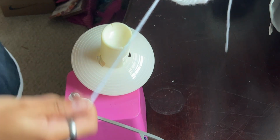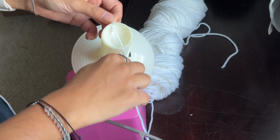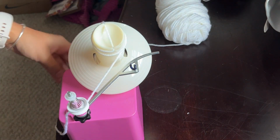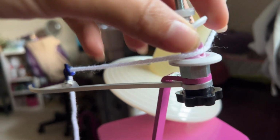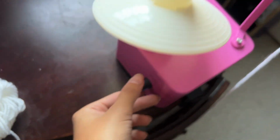So I have this skein of yarn that I'm going to make into a cake. So I'm taking from the center pole right here, and you're supposed to start here. Whoops. Oh my gosh. Wrap it around a little bit so it stays. There we go. Okay. I think I did that right. There's a little switch on the side. Oh my gosh. Okay, I see what I did wrong. I didn't lift this part up and put it through this thing right here. So I have to do that. Let's try this again. So I'm gonna flip this little switch.